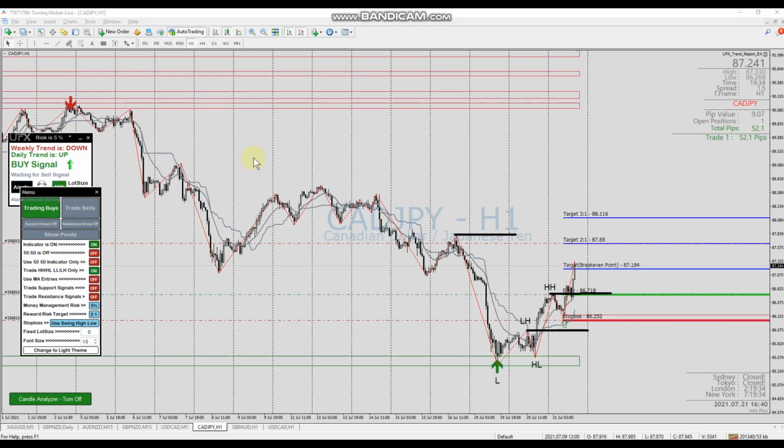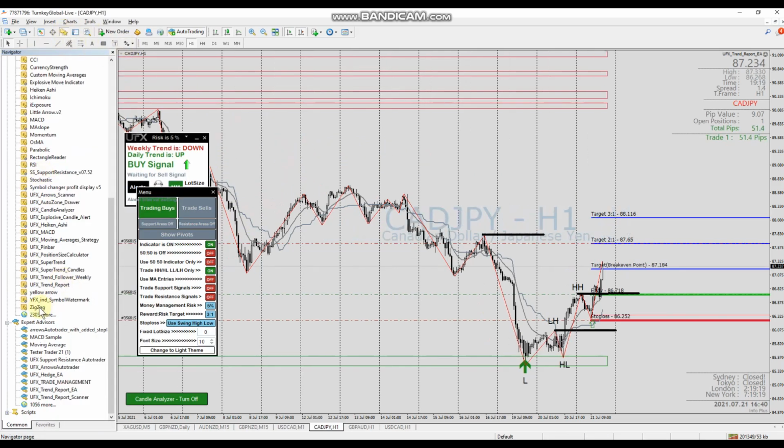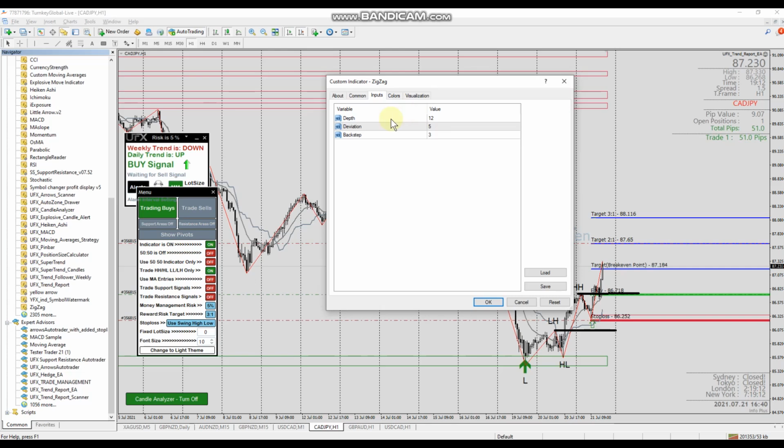Okay, guys, I just want to go over reading market structure and marking up your charts. An easy, very simple method for doing this. I'm using the zigzag here. You can see this red line. If you go over to your navigation pane and you just go to the bottom of your indicators, you just hit on zigzag, drag and drop, and leave it the same here for settings.